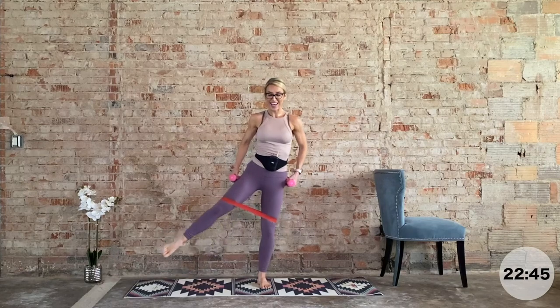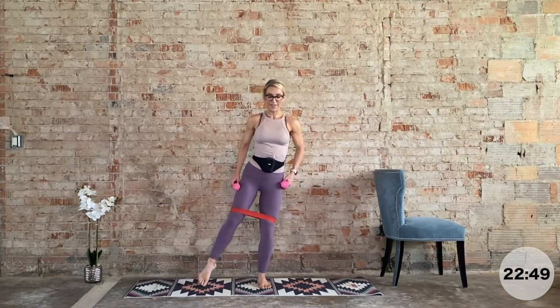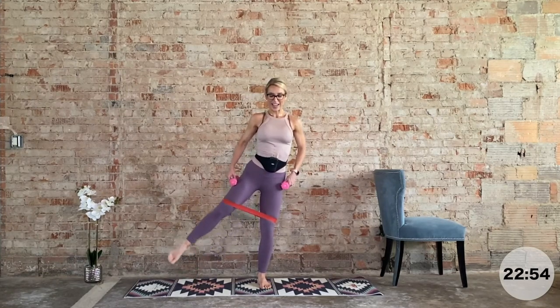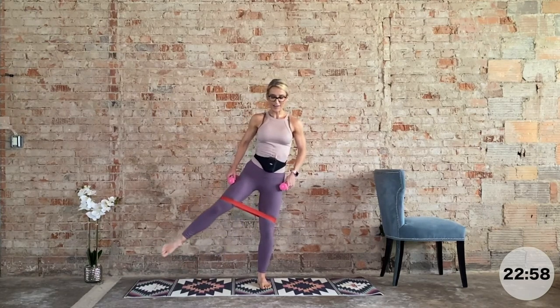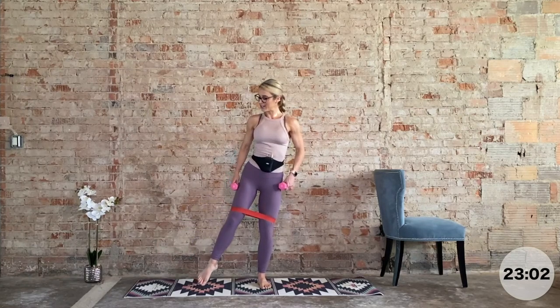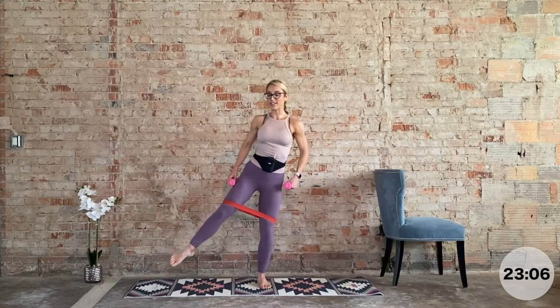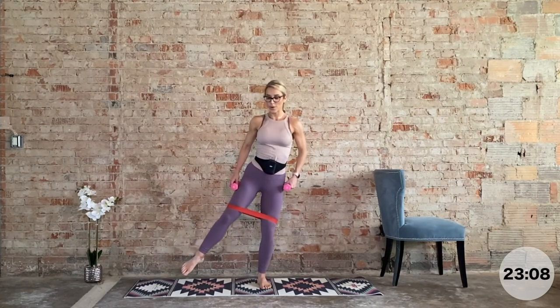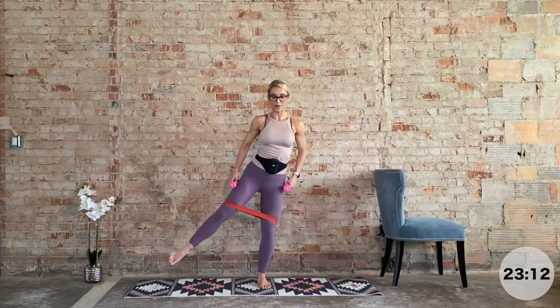Really big squeeze in that outer thigh and glute. Slight bend in that left knee. Eight more like this. It's eight, seven, six, five more, and four. We hold and pulse. Three, two, hold it up, little pulses, 16 up. Engage the core. We're balancing, working the core too.